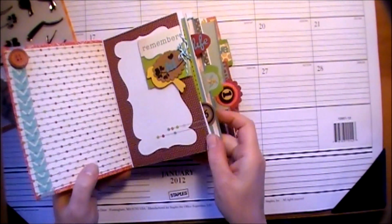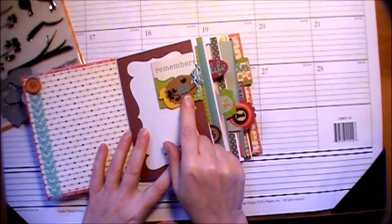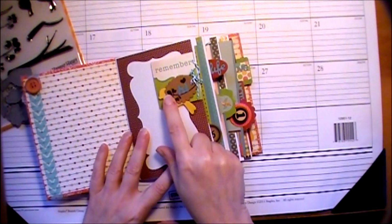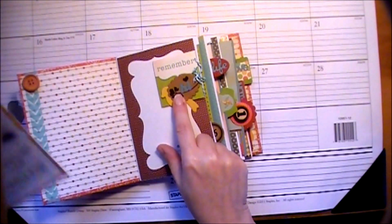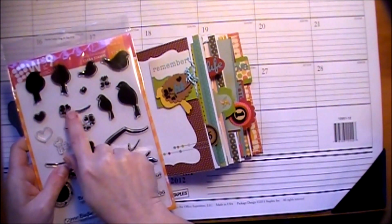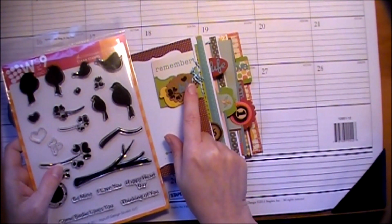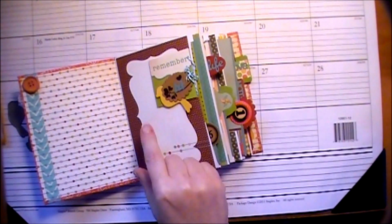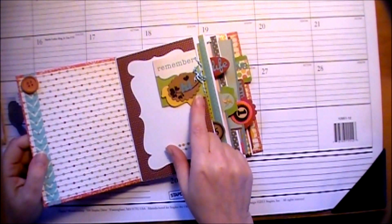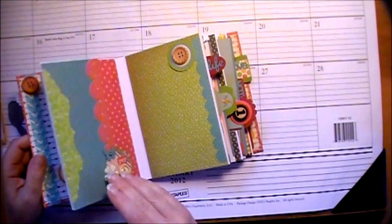But you come inside the book, and on the first page here you can see that I had a tag from Maya Road, and I stamped it with the little small leaf die there. I put my own little word that said hi on there, and then I cut out one of the bigger birds with the die and I sat it behind the tag. So there's one area that I actually used it in my book that I really think came out adorable.